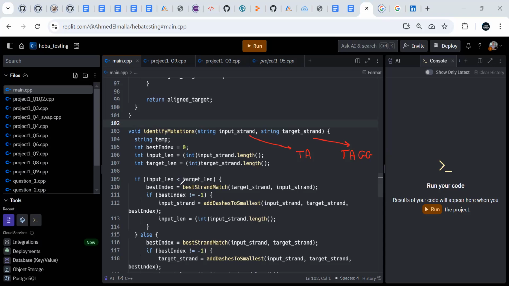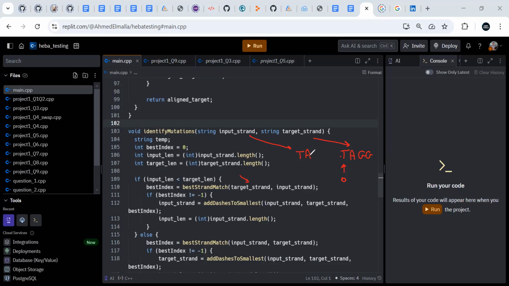So we have to pass the target as if it is an input and start to find which is the best position for aligning these two. Based on the best score, we will find that position 0 is the best place for matching.